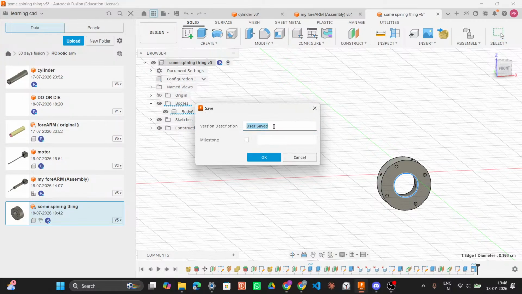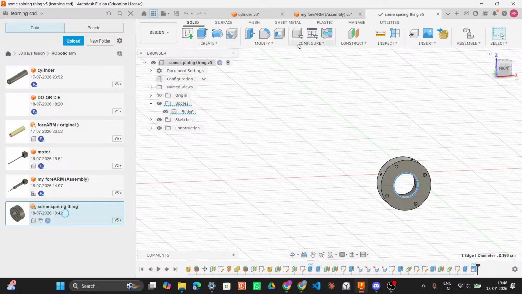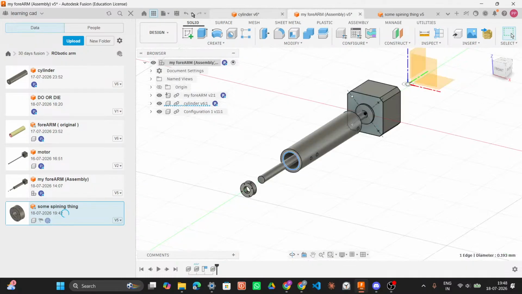Oh my god! Big chungus. Save. We go here. We click here, and it's a perfect size. Aha! Just gotta wait till it processes it.